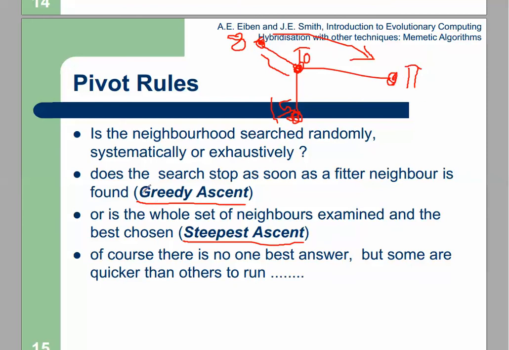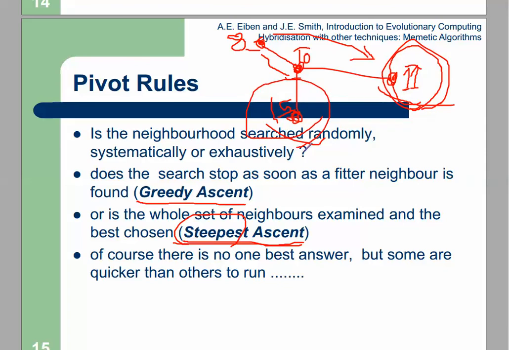If we use the greedy method, we go to the next element, it's 11, because in the greedy algorithm, the next element is an element with higher fitness. So it is the first neighborhood that has better fitness than the center. It is 11. But in the steepest method, we compare all of the neighborhood with the center and select the highest, or the steepest value. It is this element.